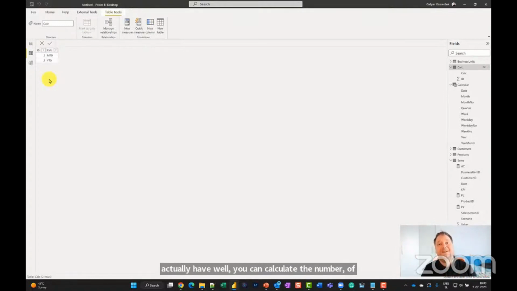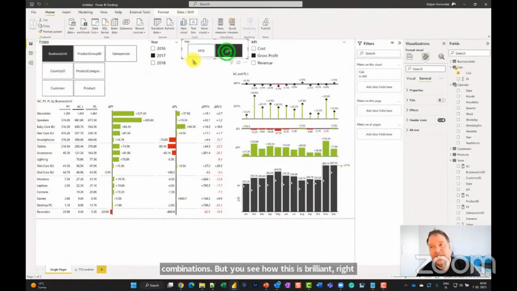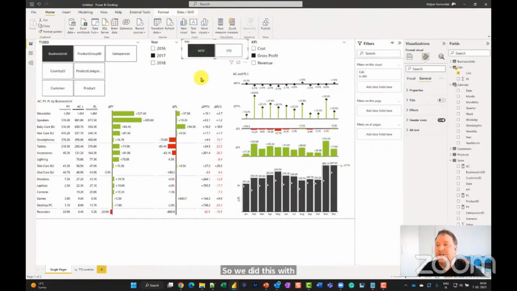is brilliant, right? So we did this with a disconnected slicer, and that is one of the best things to do in modeling. The disconnected tables, to use them wisely, they give you such incredible, they're just so dynamic. You can do so many things with it.